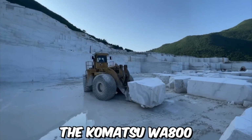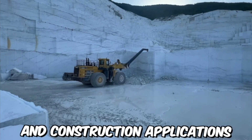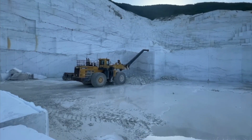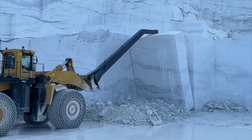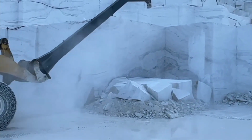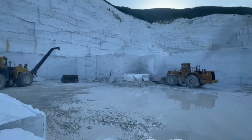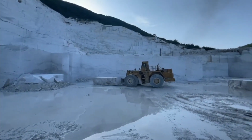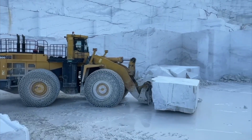The Komatsu WA800 is a large wheel loader designed for use in heavy-duty mining and construction applications. Manufactured by Komatsu, a leading producer of heavy equipment, the WA-800 is known for its impressive size and hauling capacity, as well as its advanced features and cutting-edge technology. Its combination of size, power, advanced technology, and operator-friendly design make it a popular choice for mining and construction firms around the world.